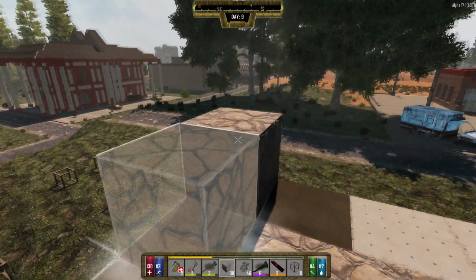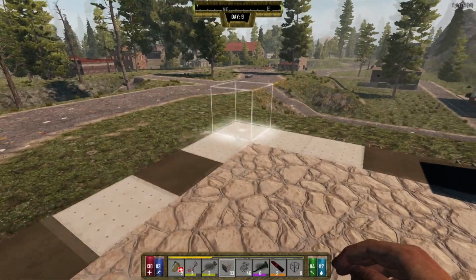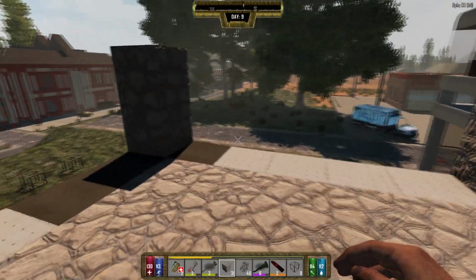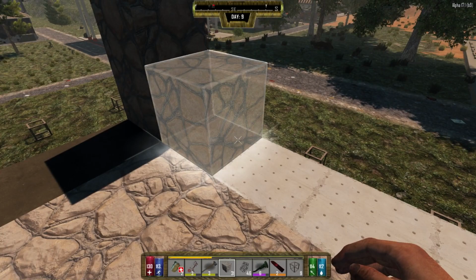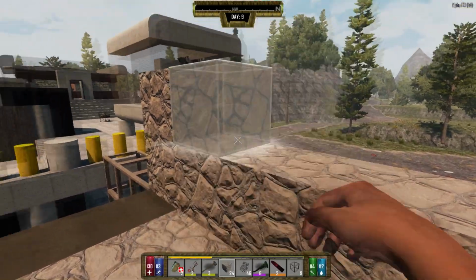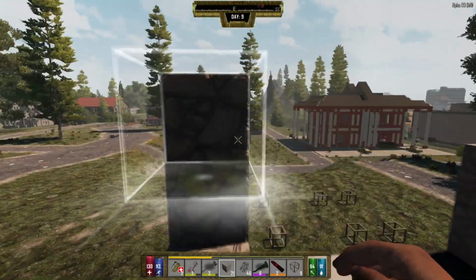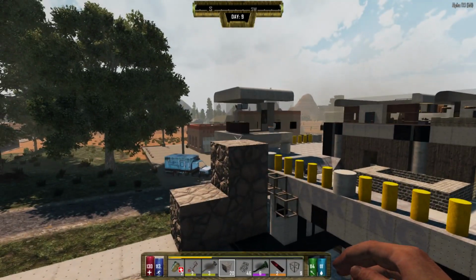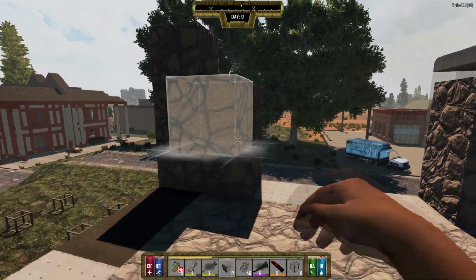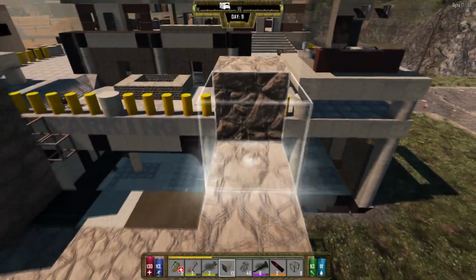There's our floor. We're gonna have our pillars, or wall supports, if you will. There and there. This is going to be 3 high. That. Perfect.